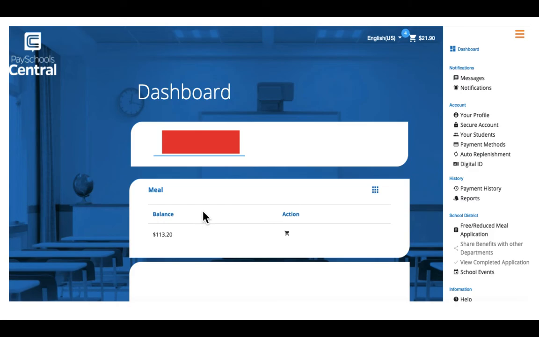Here you will see back on the dashboard the balance that came over for this student from Send Money to School. The student's information will be listed right here. And then up here you will see where you have added fees to be paid and they have gone into your cart. If you want to add money to your student's lunch account throughout the year, you will continue to log into this area of Payschools Central and click on your dashboard, which is what should come up when you log in. Once you log in, you can click on the cart to add money to your lunch account and it will ask you how much you want to add. So for right now, we're going to go into the cart area so I can show you what the next step is in paying fees.